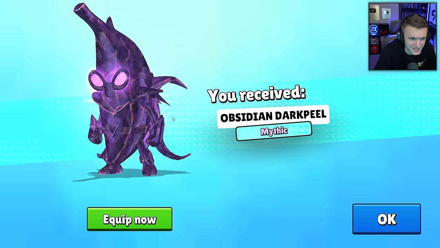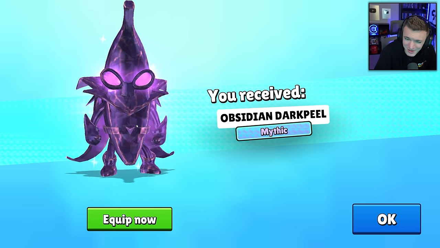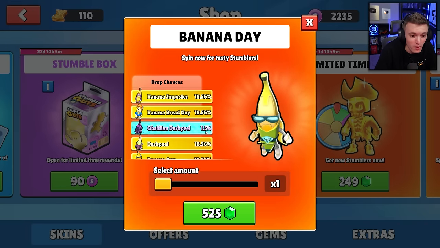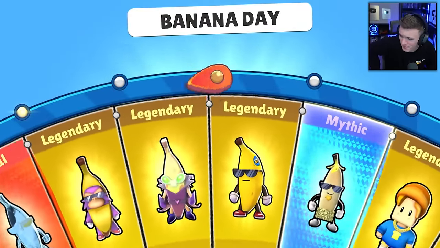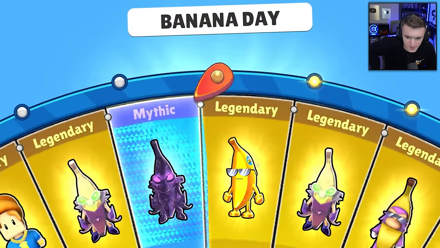Dang. This thing is crazy. But like I said, it's a banana shape, but it doesn't really look like a banana when it's made out of obsidian. It's still cool, though, because look at that. 1.5% chance. And we got it. That's a W. That's a W. Come on. Let's do it again.